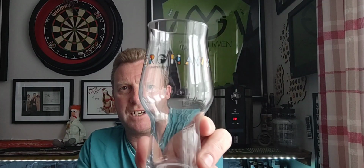Not my usual beer glass today. I thought I'd have something different, a bit of a change. So we'll get her open and see what we get. How good will it be? I expect it to be nice. I've got a nice aroma there. I expect it to be decent. Will it be any better than anything else I've had, or will it just be one of them run-of-the-mill beers? Nice and decent, but once you've had it before, you've had it 100 times maybe.